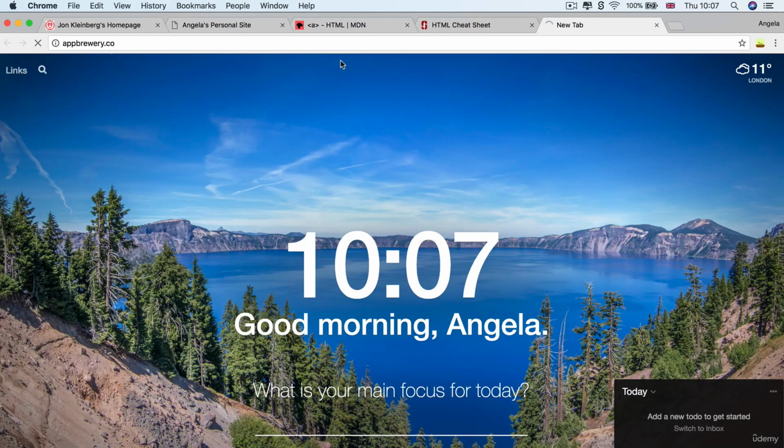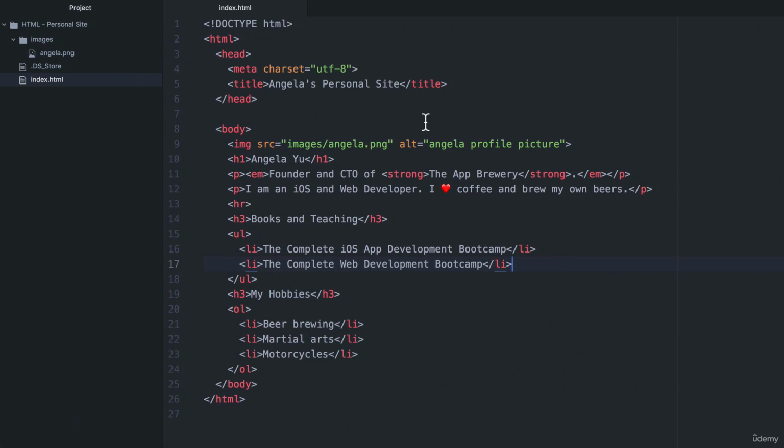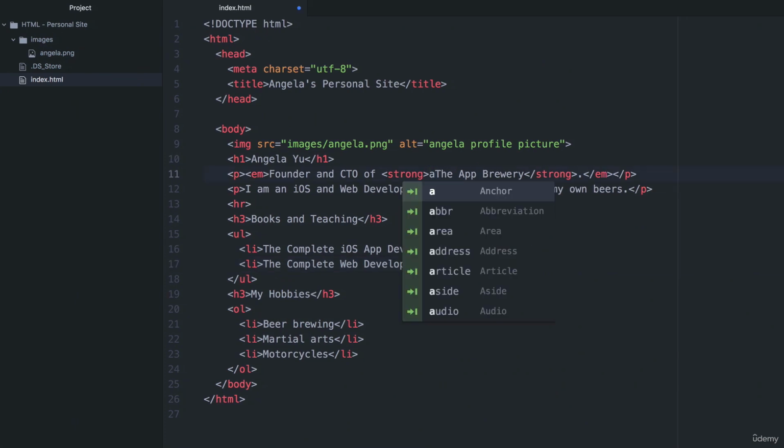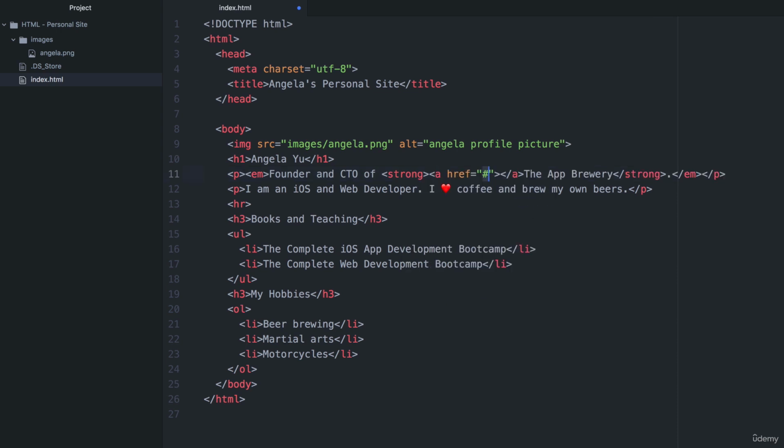In my case, the destination is going to be appbrewery.co. And if I just copy that, then I can head over here and add an A tag, or an anchor tag, just before where it says the App Brewery. And this is what the autofill is going to write for me.